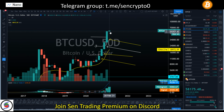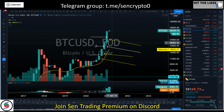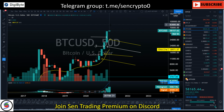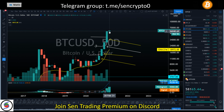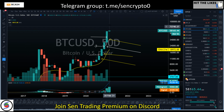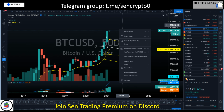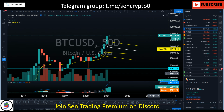So I don't think we're just going to open the candle at about 55,000 and pump all the way up to 80k. The target for this 50-day cycle is about 80,000. It could go higher, but we're just going to target 80k over the next 45 days or so, because this candle already opened on the 20th. So we could expect 80k BTC over the next 45 to 50 days, let's say by April 10th. The candle is going to close about April 10th, and we're going to get a new cycle on April 11th, so it is going to be a fantastic move to the upside. Pretty bullish pattern over the next 45 to 50 days.